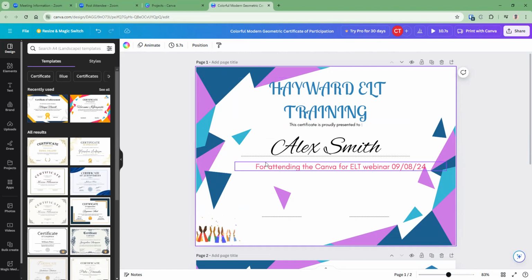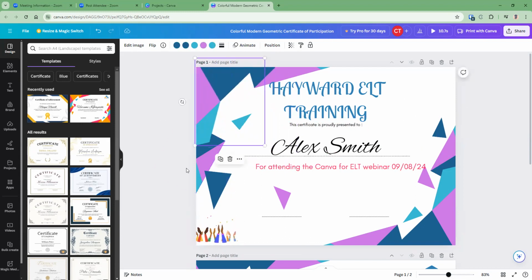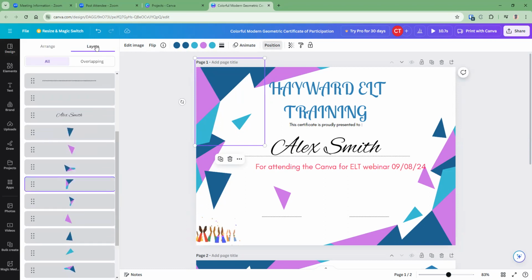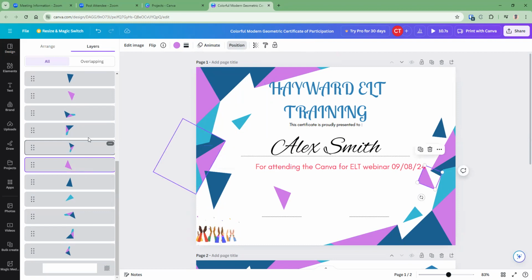To find out the layers, when I look at it from the front, obviously, when it's on my computer, it all looks together. It all looks like it's the same. But in actual fact, some things are in front of and some things are behind in these layers. So click on position and we click on layers, and we can see here our layers. And as I go down this menu, it will highlight each section, here's the purple, as I hover over that particular shape.